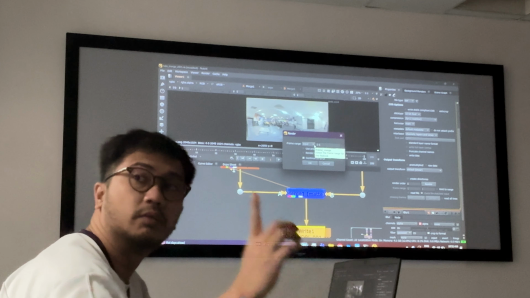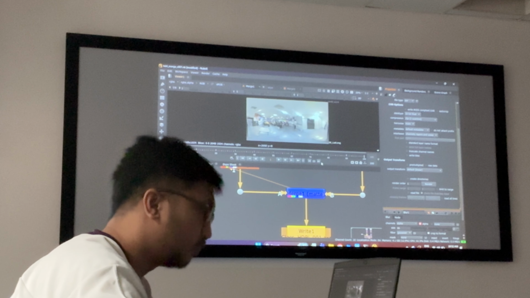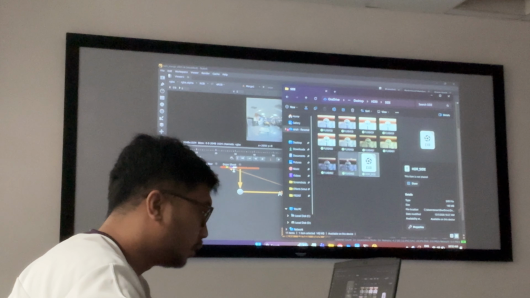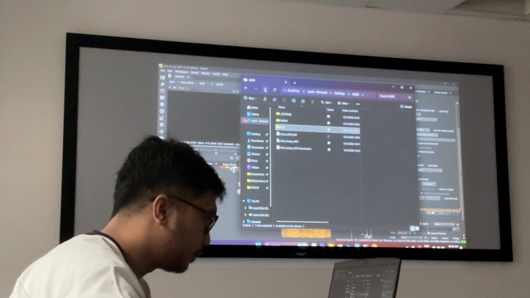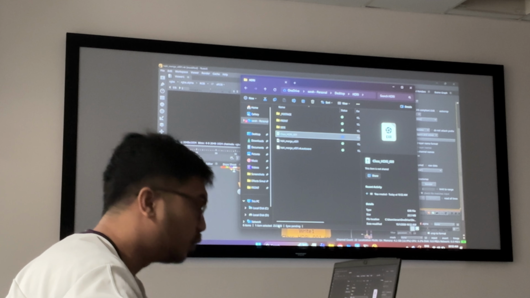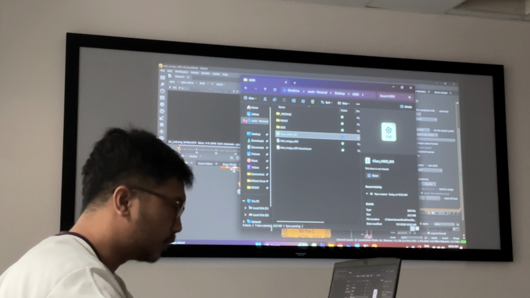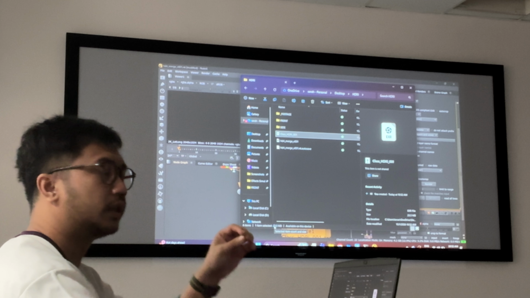You only need one image, so you need to set a range here. Okay, so now your file is here. Because it's in 2K lat long size, the file is getting smaller.